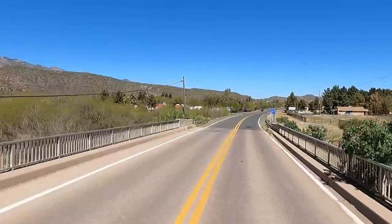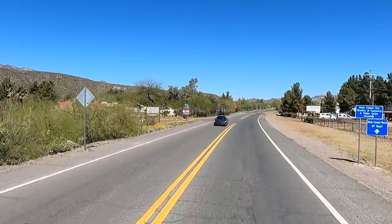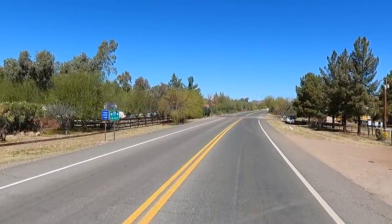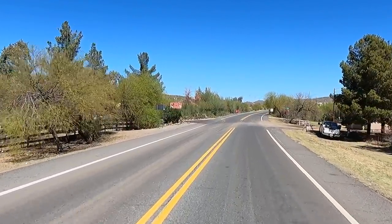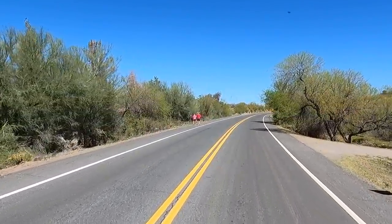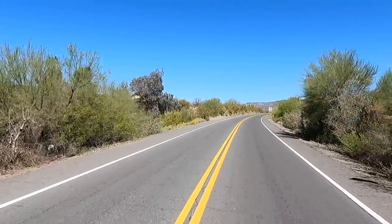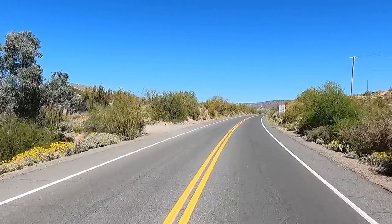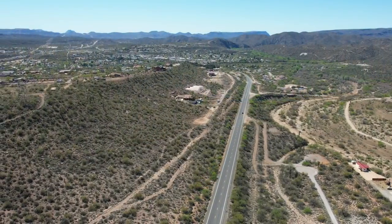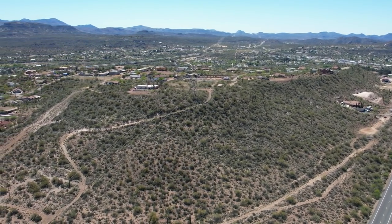A lot of ranches here. I mean, you're right nestled in this canyon here. It's just beautiful. Absolutely beautiful, but it gets hot here. We're only probably about 30, 40 miles north of Phoenix area. Not that far. More camping off to the left here. Cool little stop, though. Right off busy I-17.